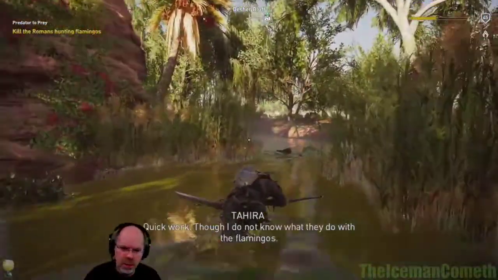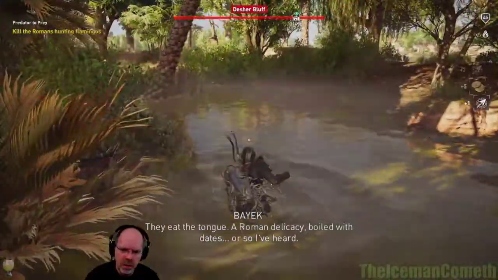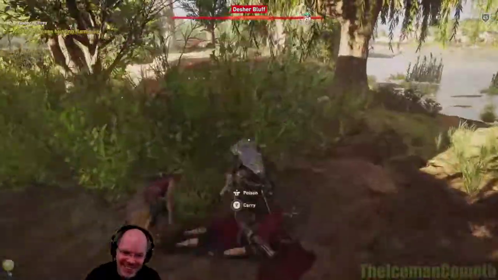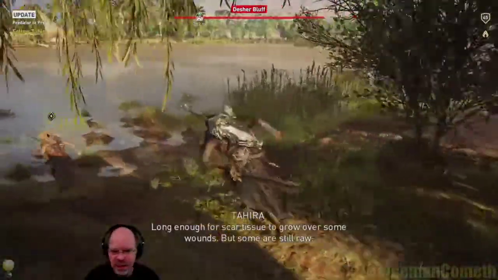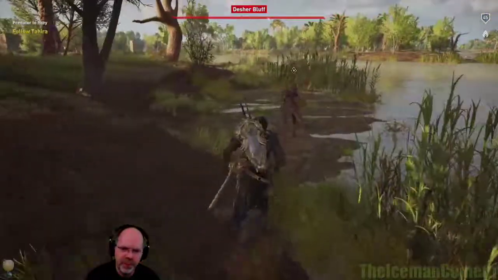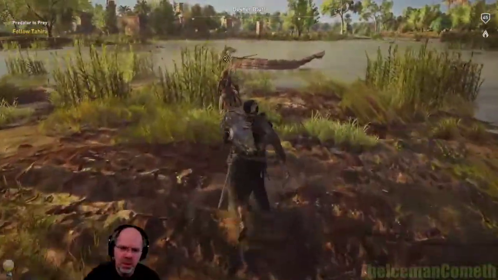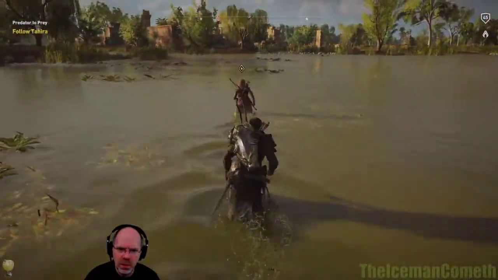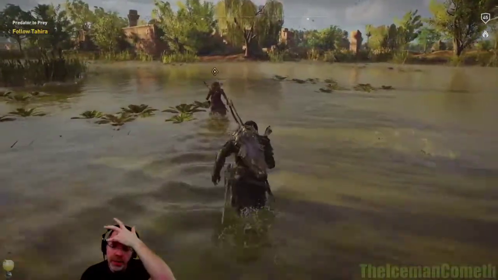Work, though I do not know what they do with the flamingos. They eat the tongue, a Roman delicacy, boiled with dates, or so I've heard. Terrible. How long have you been out this way? Long enough for scar tissue to grow over some wounds, but some are still raw. Gonna go over here and kill more gators if there are any left.